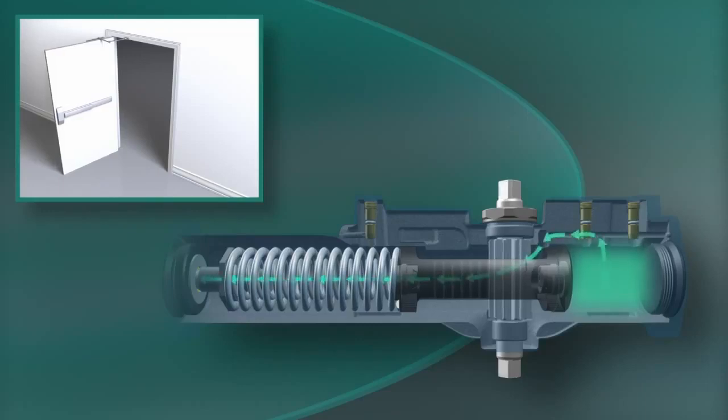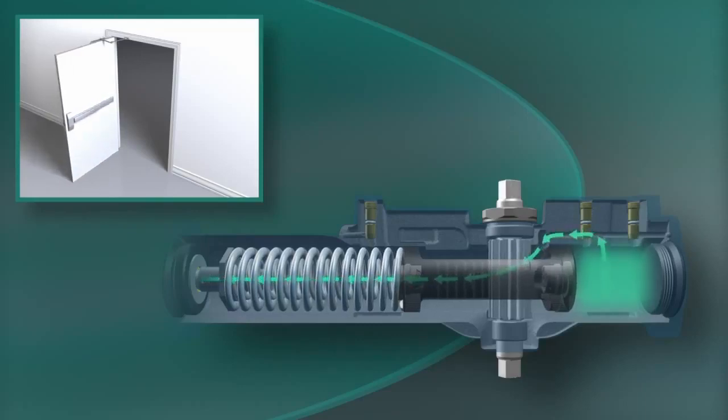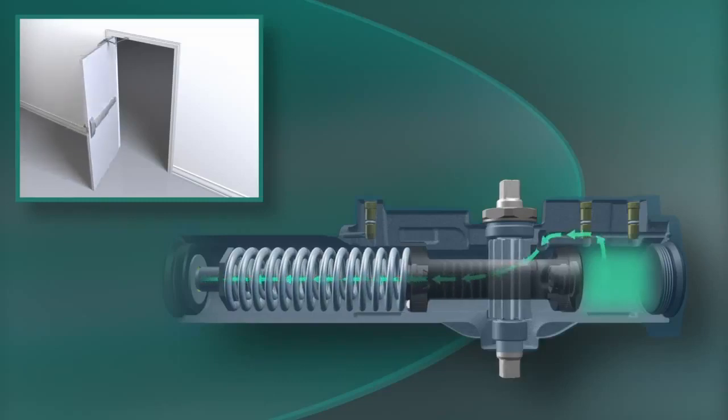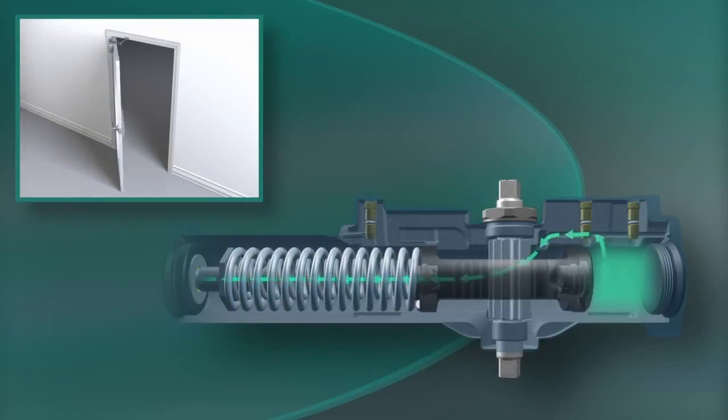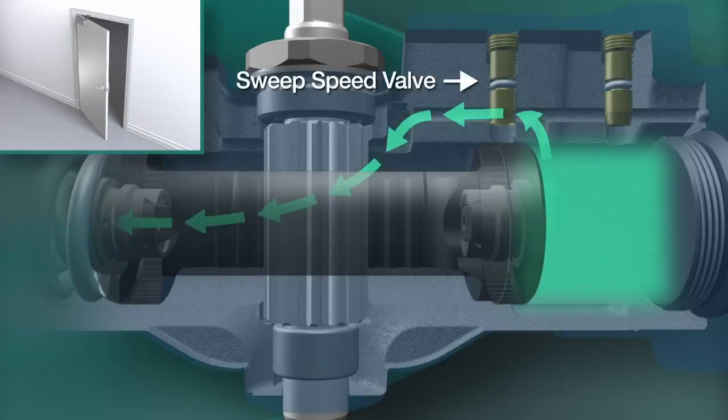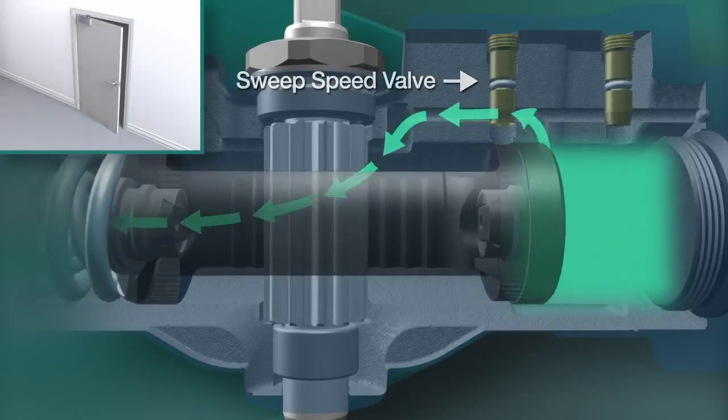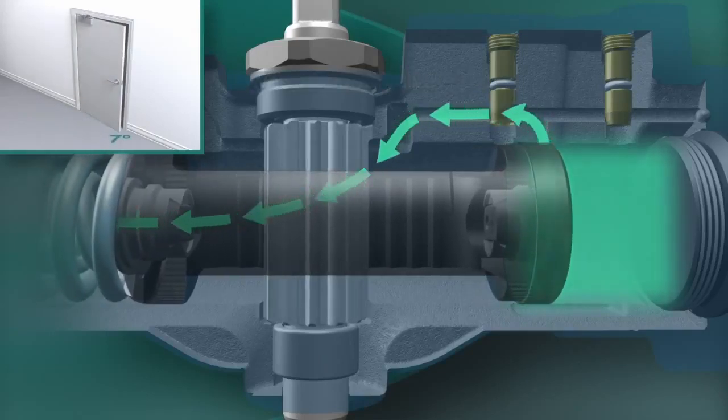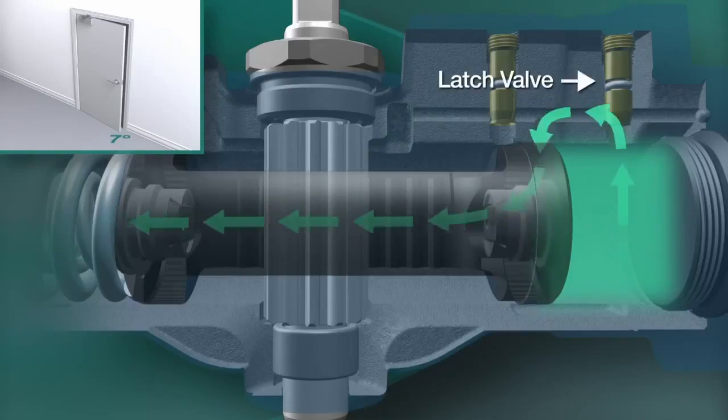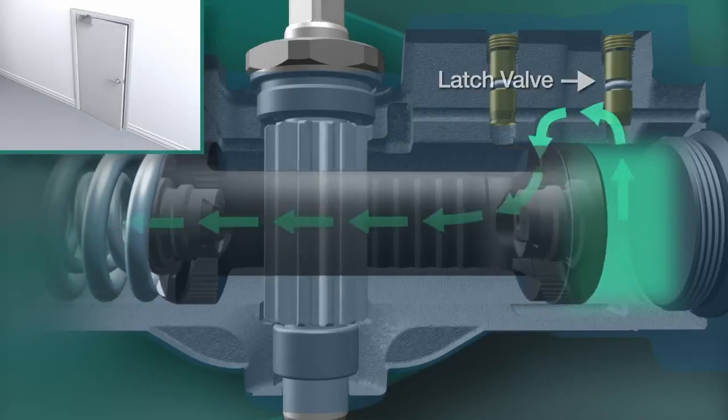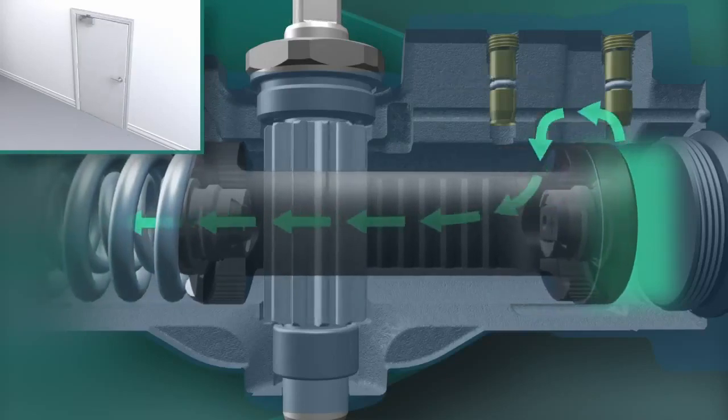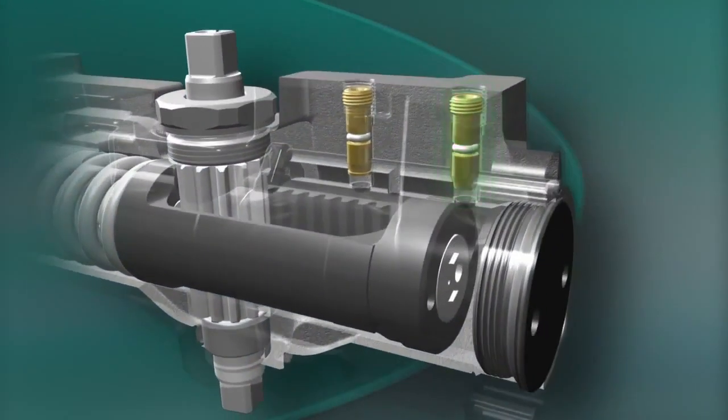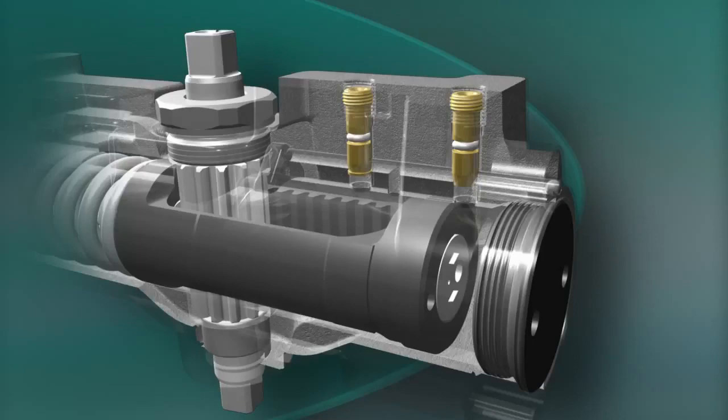When the door is released, the stored energy in the spring pushes the piston back. The fluid is now routed through valves that control the closing speed of the door. The sweep speed valve meters the oil flow from wide open to within about seven degrees of closed. The latch valve then takes over, controlling the last seven to ten degrees of the closing swing. The latch and sweep speed of the door can be increased or decreased to obtain the desired door motion.